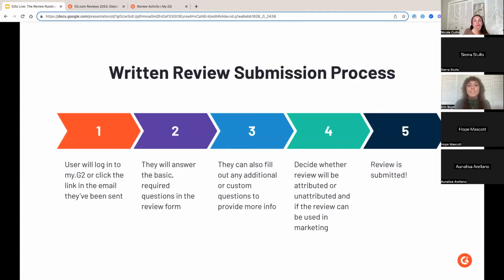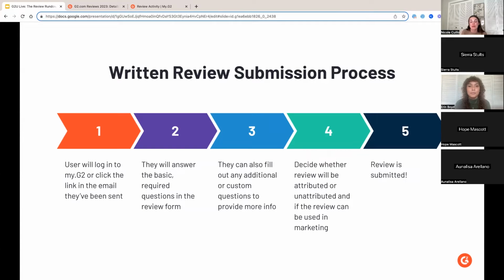Yep. And basically, the user will leave a review, and G2 will do all the heavy lifting after it's submitted. So Nicole, I was wondering, is there an average that we can share about how long it takes to leave a review? Yes. So we would say usually it takes around anywhere between 7 to 10 minutes, depending on the depth.